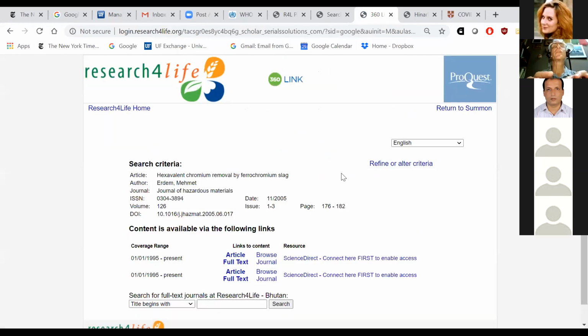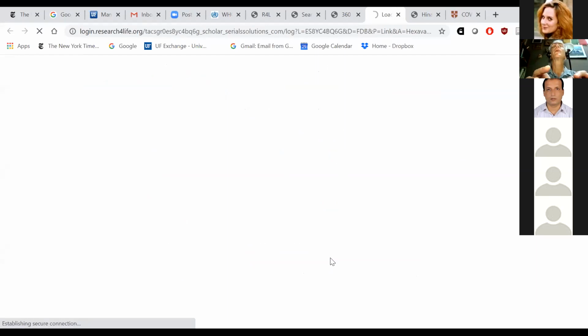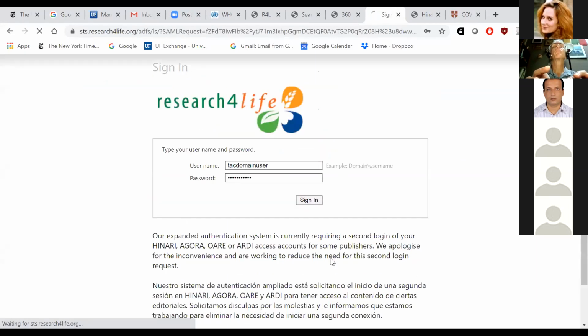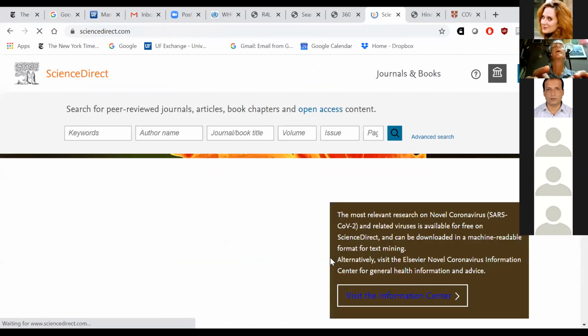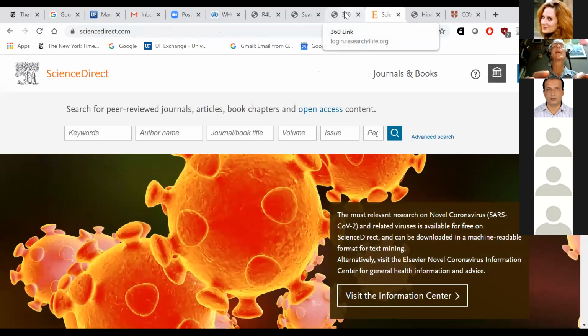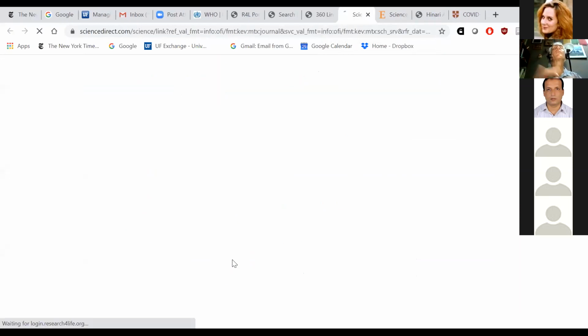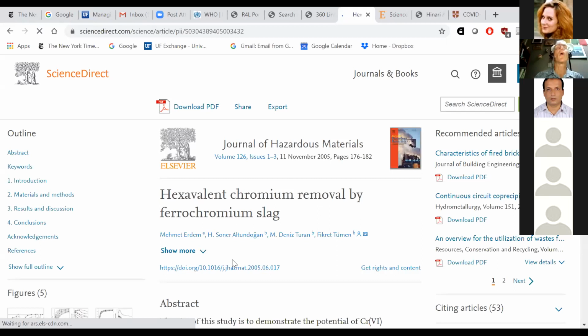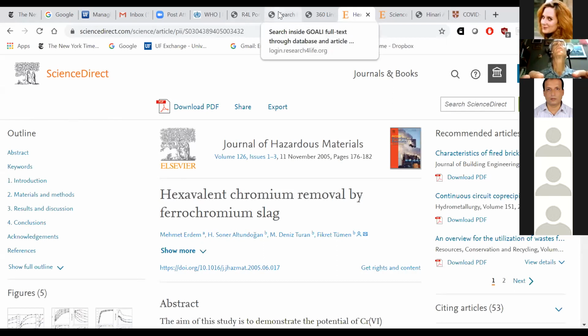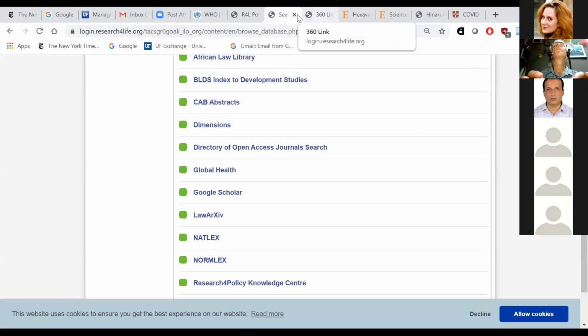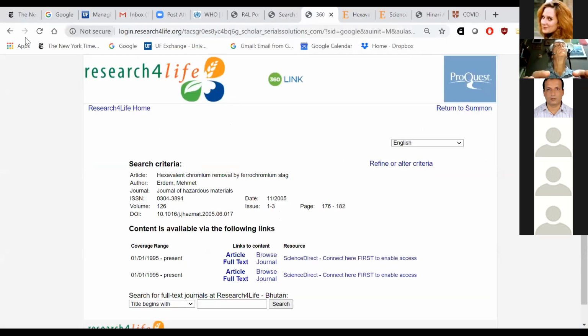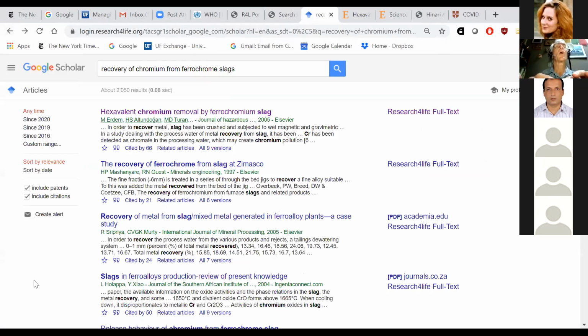And we have gone to the 360 link. In this case, it's in Science Direct. So first you have to click on Science Direct, get authorization, and then you go back to the link and you click on the full text. Okay, so here's our article, and we can get down to the PDF level. Where's my search results? Back. Here we are. Here are our search results.